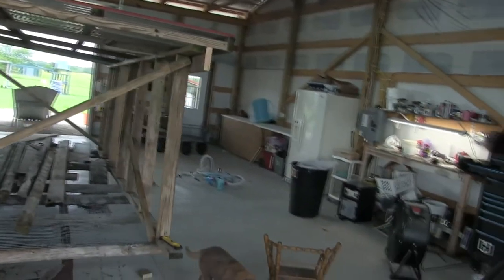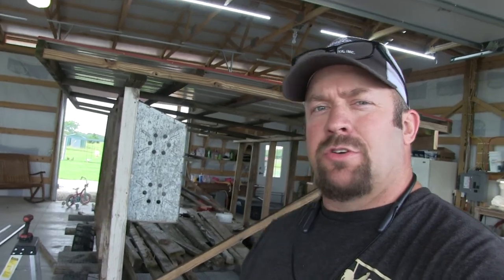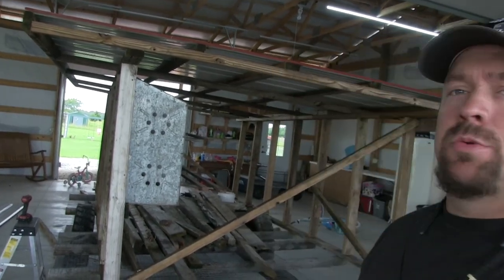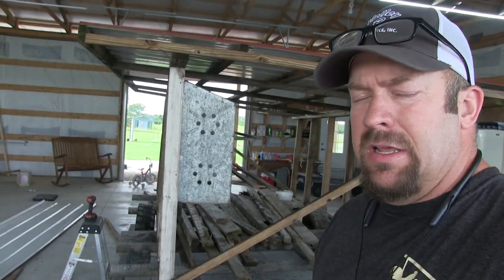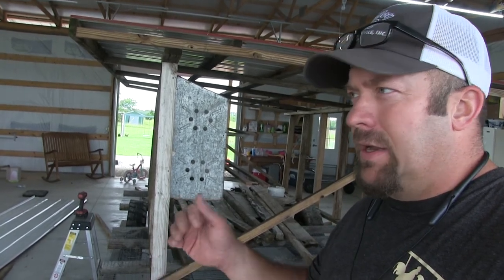So we've been fiddling with that, and it's starting to come together. In this shop where we're looking at trusses up behind the chicken coop, and then we're looking at the coop itself, it's going to be a little tougher to distinguish what's what for the camera, probably. But I've got three pieces of roof metal put on and getting ready to cut a couple more. And so I think it'll be like three cuts, and I'll have all my roof metal ready.